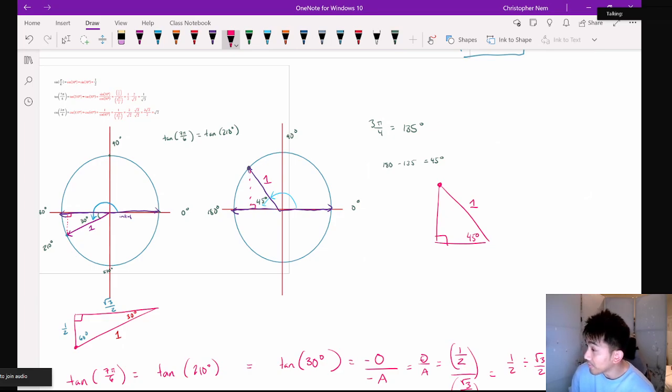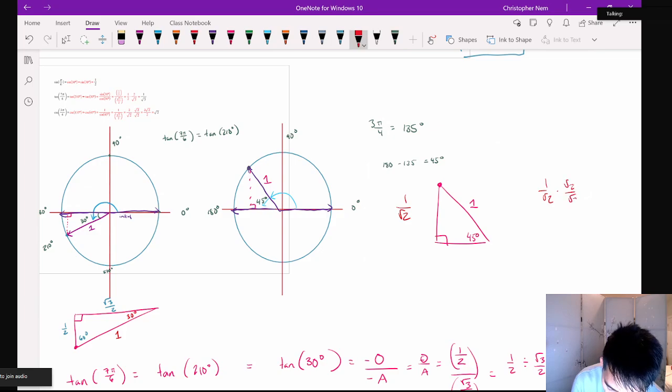Now, with the 45, 45, 90 degree triangle, it says that, hey, opposite of the 45 degrees, they will be the same for the other opposite of the 45 degrees, but in relation to the hypotenuse, it's going to be divided by square root of 2. All right, so these guys are 1 divided by square root of 2, but you have to rationalize that. If you rationalize that, 1 over square root of 2 times square root of 2 over square root of 2, square root of 2 over 2. So these guys are square root of 2 over 2 values.